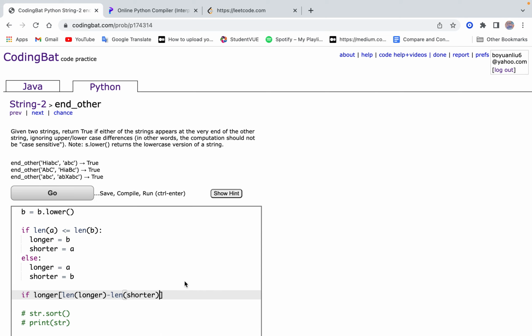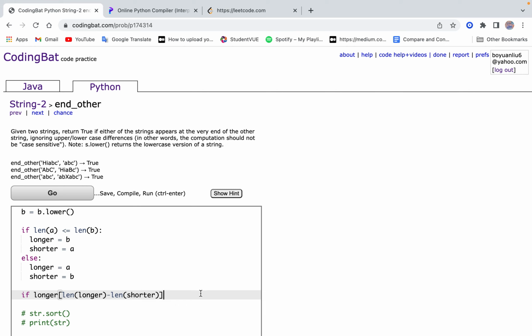Now, there might be an offset issue because the index starts at 0. So the length of longer, for example 5, minus 3 is 2. Perfect. This should work.